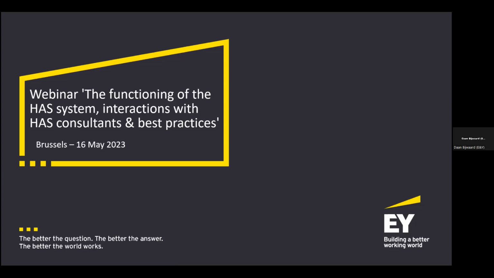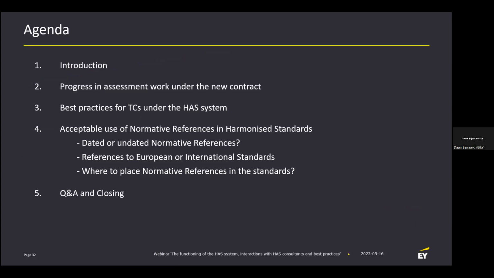We know that the HAS system is important to you and affects your daily work in the technical committees. And we're happy, with this possibility, to give some more details about its working and to be able to answer some of the questions directly. So on to the next slide. What do we on Ernst & Young's, EY's, side have on the agenda today? I will start with a brief introduction on the HAS project background, but that's already largely covered by the other presentations, so I will keep that really brief.